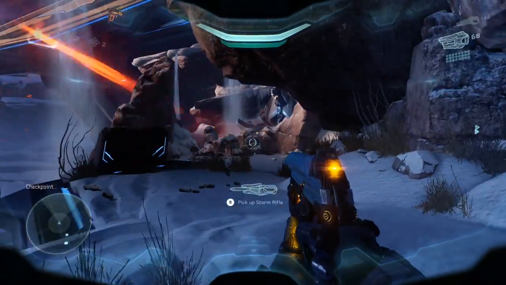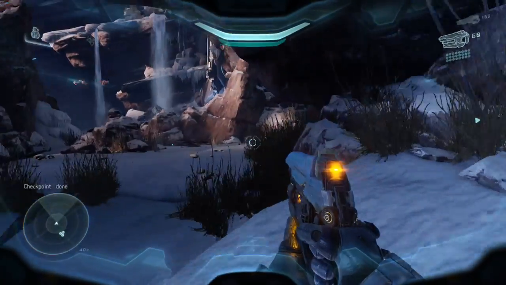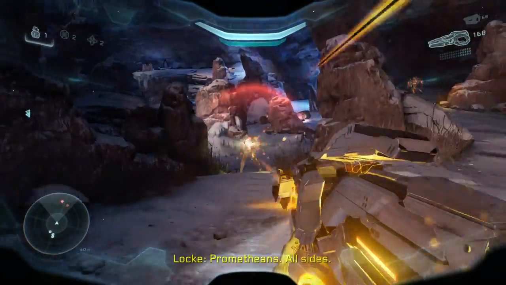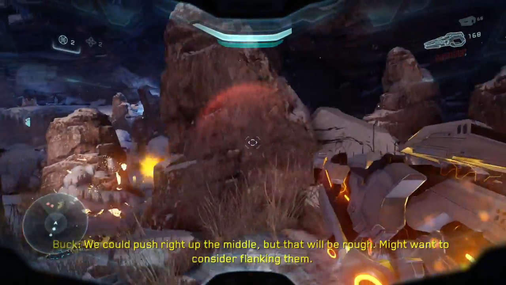So those are a kind of new feature, destructible environments, secret rooms, secret areas, that's going to be in Halo 5, and you're going to want to use your ground pound, your shoulder charge, and all of your Spartan abilities in order to get into those areas.